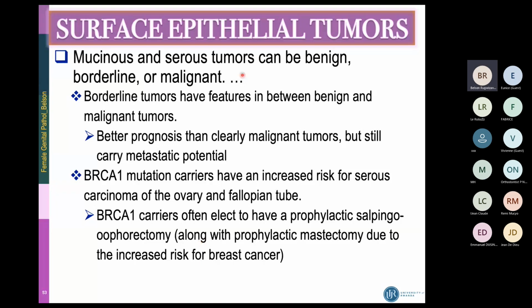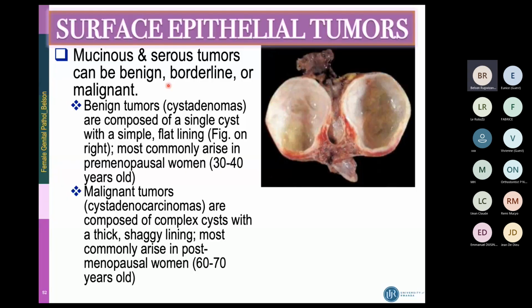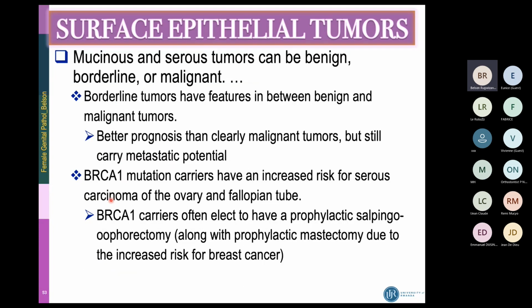So the mucinous and serous tumors can be benign, borderline, or malignant. So this is the same sentence here. Here we discussed the benign and the malignant. Now here the issue is the borderline tumors. Hari tumors udashobora kwita ko ari benign cyangwa se ngwite ko ari cancer. So bivuga ko kuyifata, the management of such cases usually it is problematic.